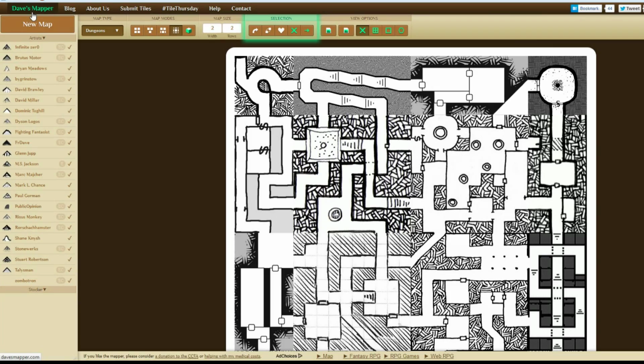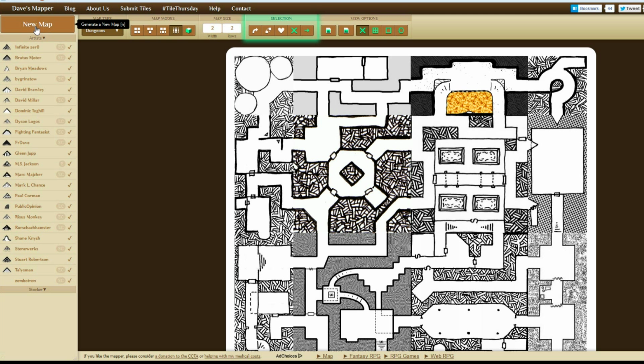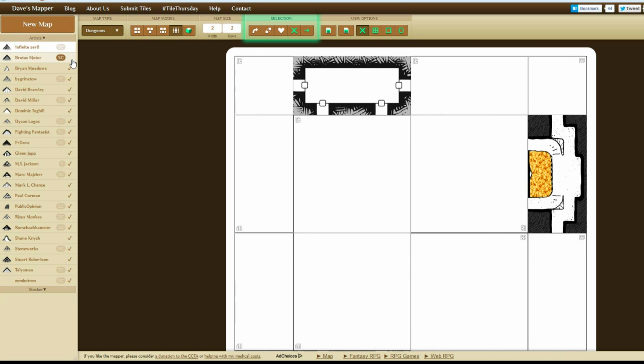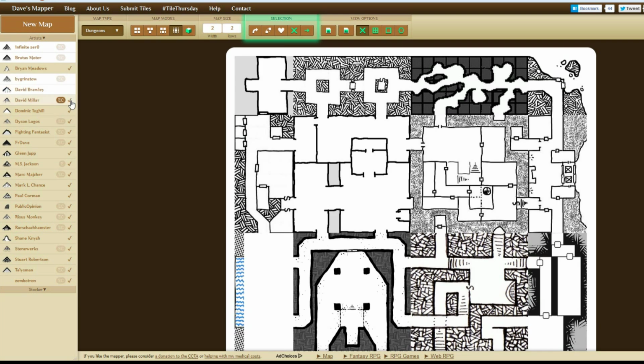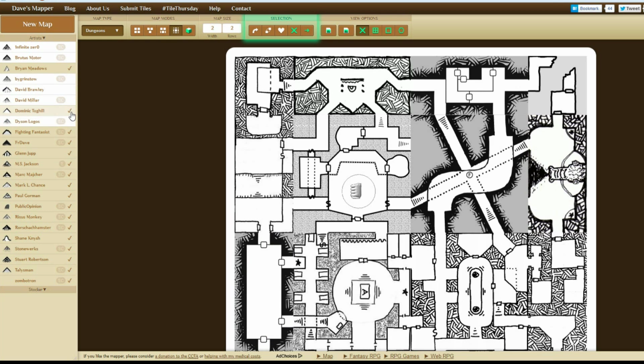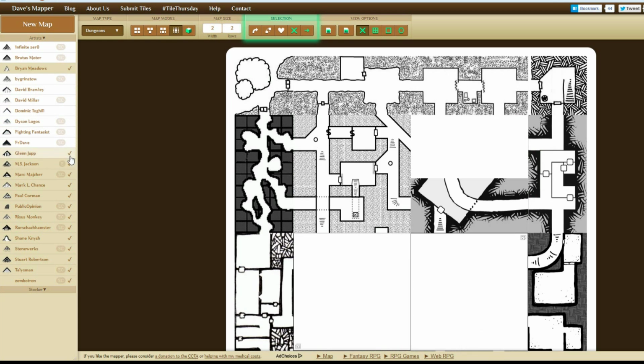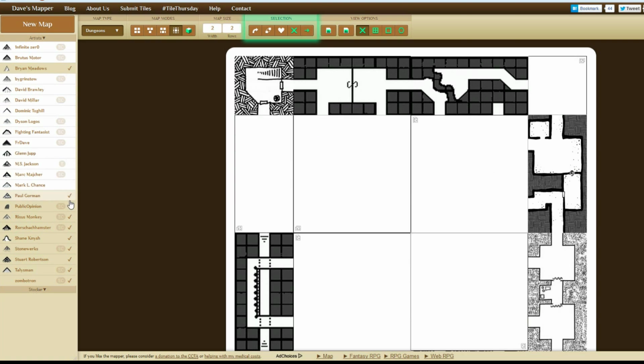A nice tool for making modular terrain is called a davesmapper. I will put a link in the video description. The cool thing here is it's totally random. When you open the site, you have a completely different terrain every time. You can also change the artists that drew the squares, and so you can have a map only from one artist or the artists you like the most.